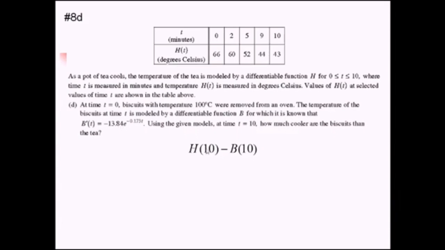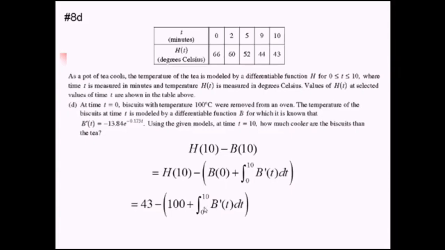So we can say this is h of 10 minus, and then in parentheses, b of 0 plus the integral from 0 to 10 of b prime of t dt. Now you could write this exponential again, but honestly they defined it for you in the problem. So just to save time, you really should just write b prime here and let the calculator do the work on this. So alright, let's flesh this out a little bit more, and then it's pretty soon going to be time for the calculator. So h of 10 again, that was 43. b of 0 was 100. We've plugged in all the easy stuff. Let's use the calculator for this last piece.